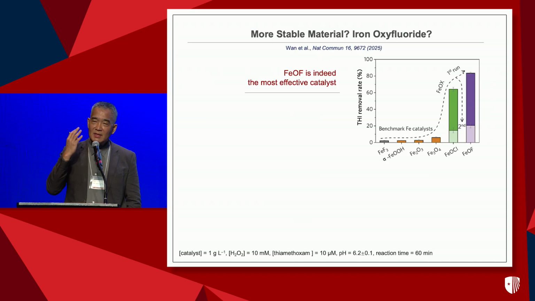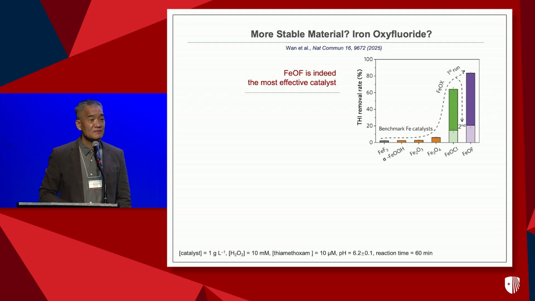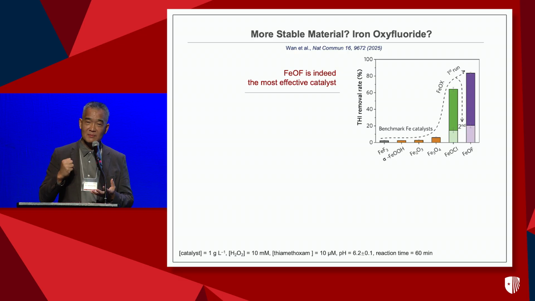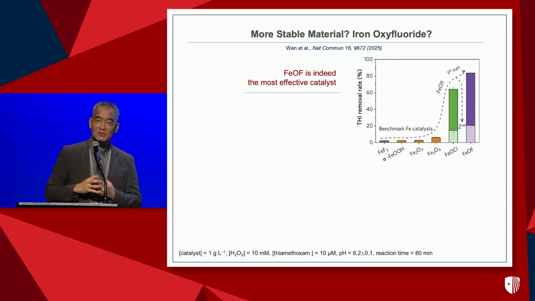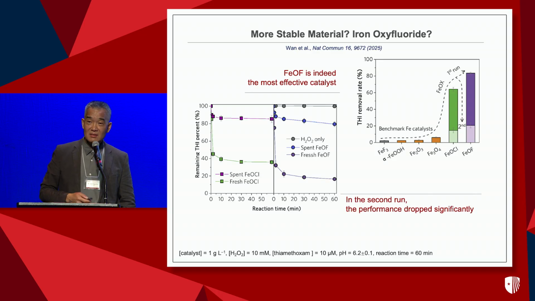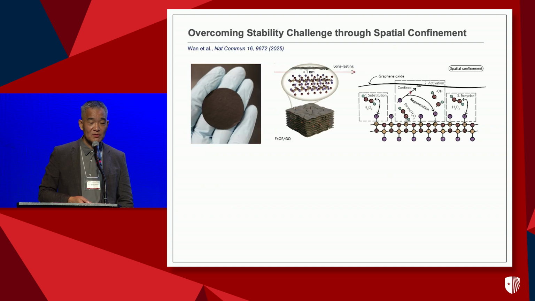So we were thinking that we probably need to have a stronger catalyst. Instead of chlorine attaching to the crystal structure, we decided to have an iron oxyfluoride. Fluoride is a little more electronegative, so it's going to have a strong binding property. And luckily, iron oxyfluoride is even a better catalyst than iron oxychloride. Bingo. But then, just like iron oxychloride, it loses its property over time.